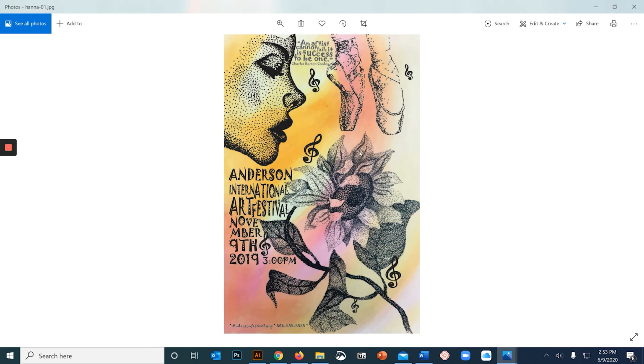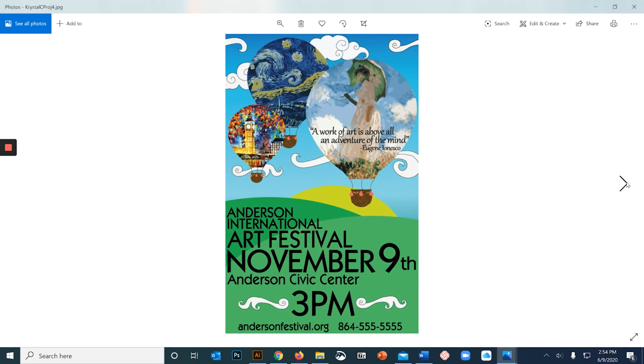Now I like this one because this student liked to draw on paper. So when I showed her how to image trace in class, she got really excited. And this was a drawing that she had in her sketchbook in class. So she took a picture of it, brought it into Illustrator and turned it into a vector. I think she drew this one too, but maybe not that one. But I know she drew this one. So it's one of the reasons I kept that one as an example. I really liked this one.